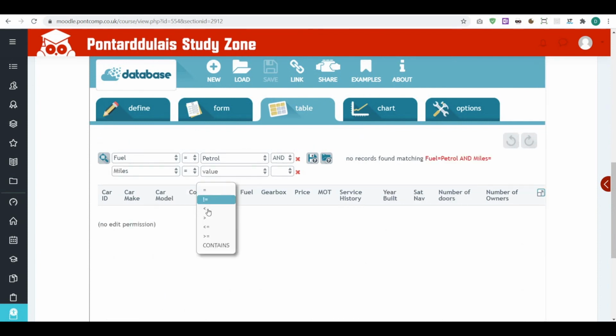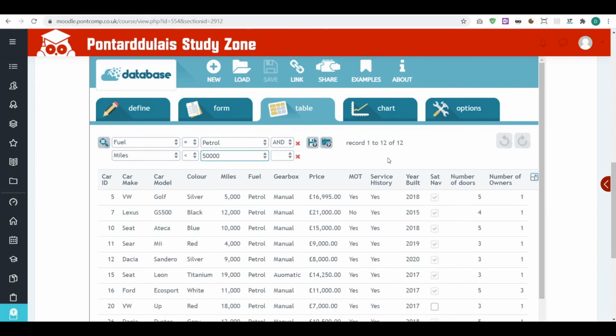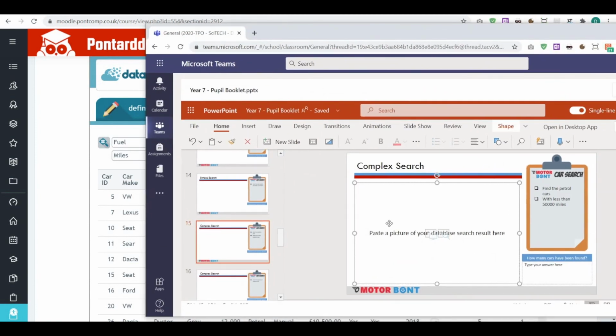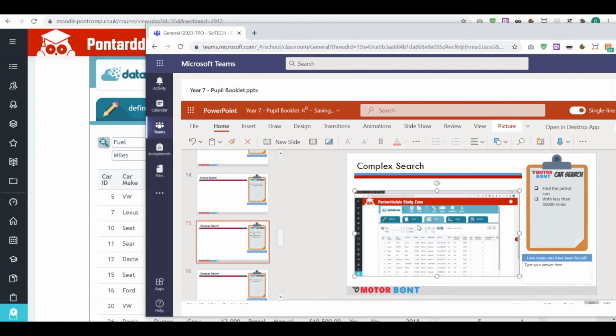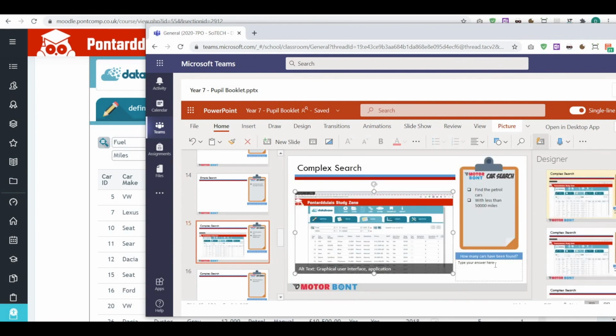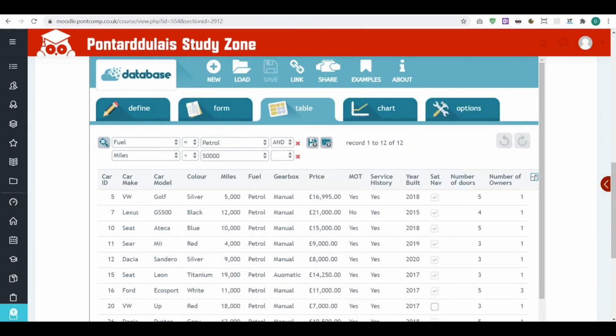I'm going to say less than, and I'm going to type in 50,000. I'm going to then take a screenshot, put it into my database here, into my pupil booklet, and then I'm going to put the answer here as well. Pause the video now and complete the complex searches, please.